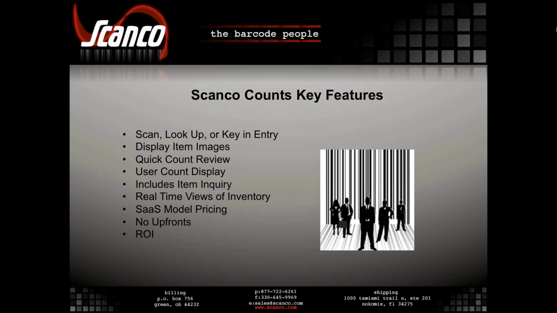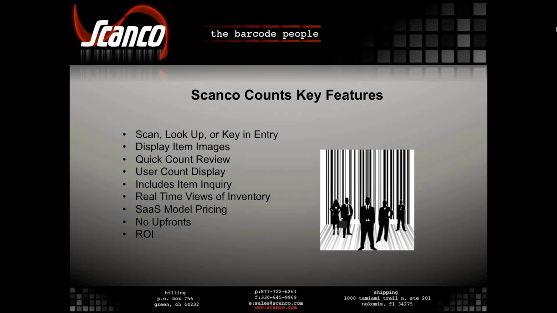If you mix and match, you can have some people scanning, you can have some people looking up, or you can always key it in. Again, because we're connected real time, it's going to validate that whatever you're keying in is actually what you're supposed to be counting. It has a quick count review, so as a user, I can hit a review button and look at all of the items and all of the quantities of those items that I've counted and delete transactions directly from there. So that's a neat feature.